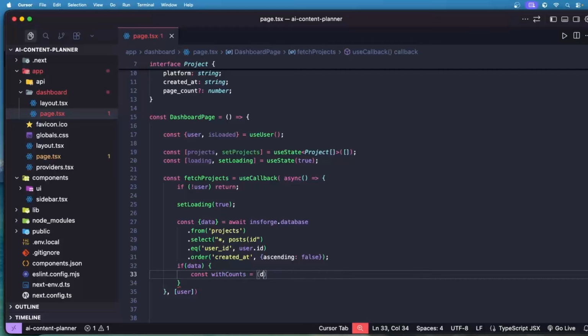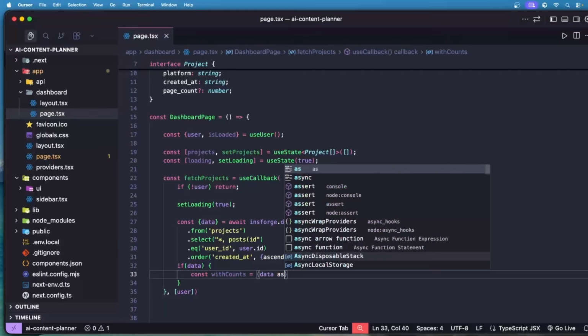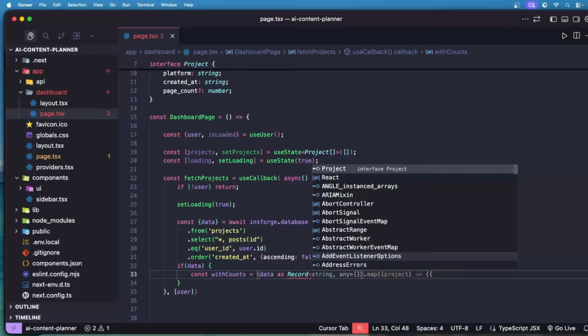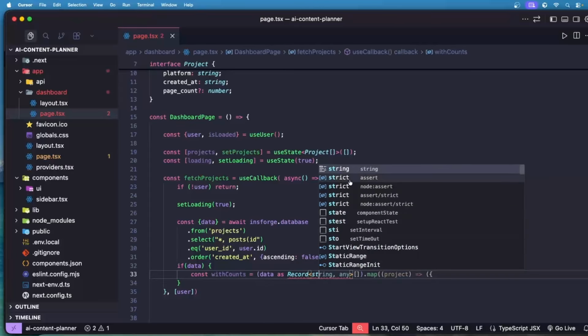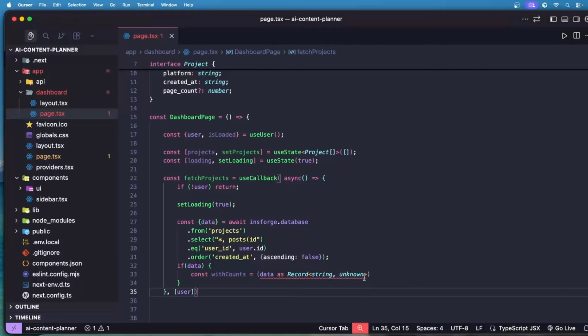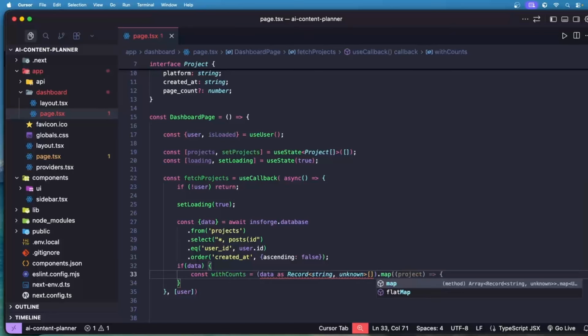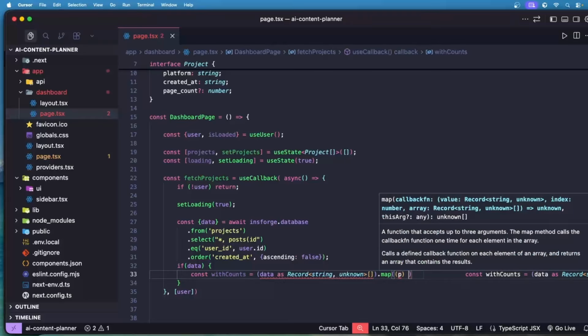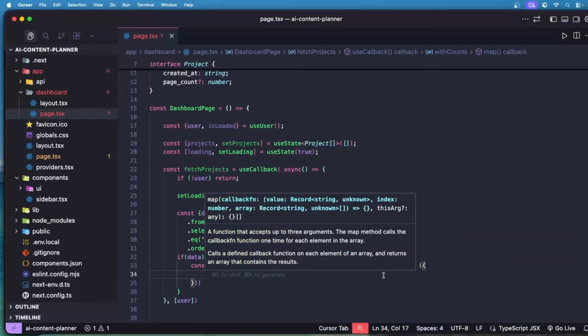To map the data, the data type will be a record of string comma unknown. Then it will redirect to an array, and after that we will map. Each time we get a project, p in projects, then we'll have an arrow, parentheses, then curly braces.